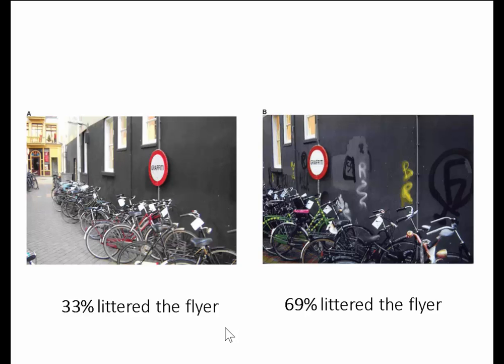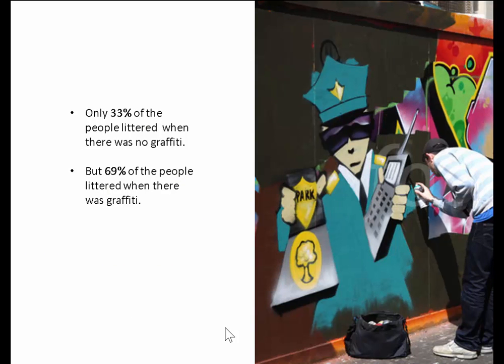And that's a pretty neat design, because when somebody else says, well, but something else, you didn't look at that, they can say, well, it should matter equally for everybody. So there's no reason why whatever I didn't observe should have caused the difference that I see. Unless it's correlated with, say, people sitting on that side having certain characteristics or attributes, and people sitting on the other side having other characteristics. So anyway, in this case, this was the result. There was a clear difference between littering depending on graffiti.